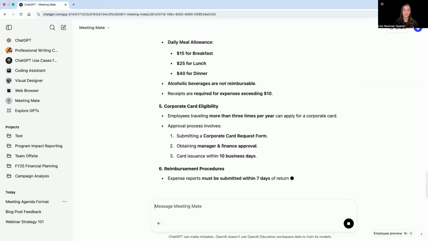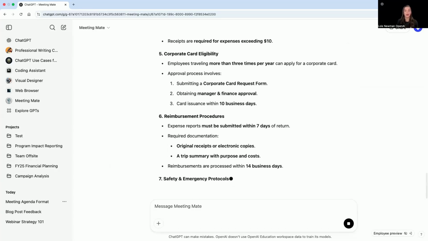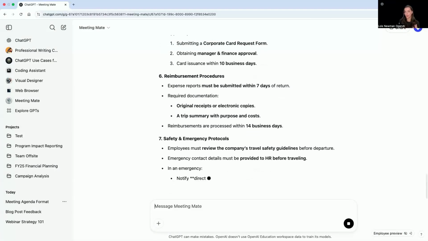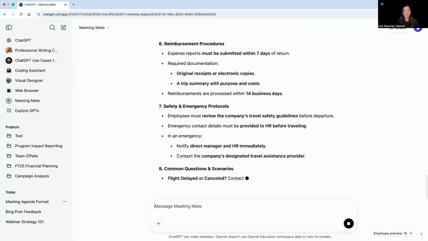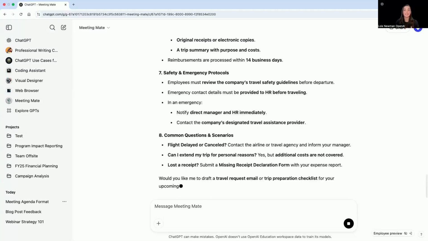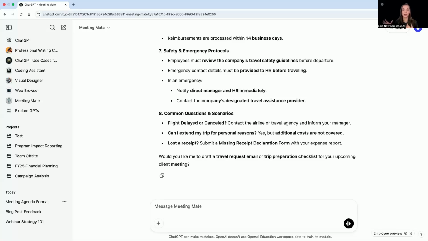Okay, so in the last 30 minutes, we've really built a GPT to act as my personal coach to help me prepare for all future meetings. I want to emphasize, as I did in 101, that ChatGPT can make mistakes, and you can see that ChatGPT and GPTs are not perfect. So it's really important that you keep a level of human in the loop here. The human is always guiding the AI. The human is always checking the output of the AI. The human is always responsible for configuring those instructions. So it's really important that you always verify your GPT's output before sharing it, especially if you are creating a GPT for communications, to ensure that it is accurate and correct.